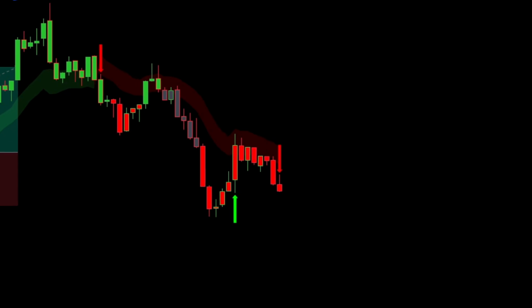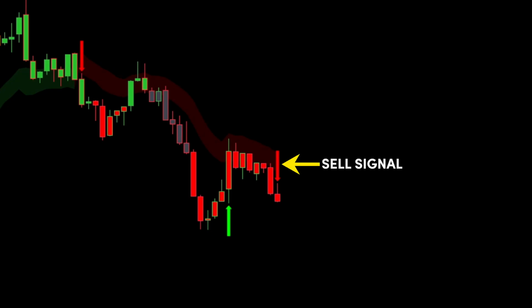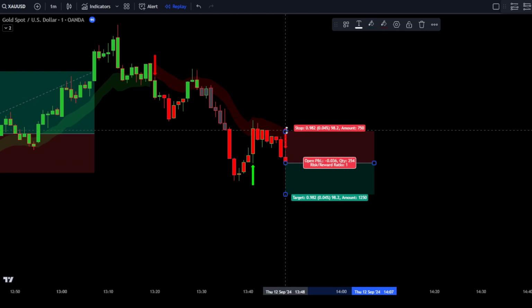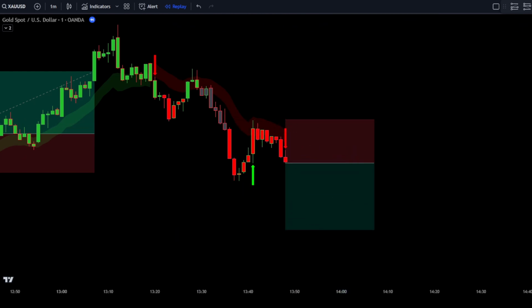How to place a sell order. If the cloud color from the LNL Trend System indicator is red, it indicates a bearish trend. In this situation, your main focus is to find the best point to place a sell order. Wait for a sell signal to appear from the Pivot Scalper indicator. For confirmation, make sure the candlestick is red. If all the conditions are met, you can place a sell order after the candlestick closes. Set your stop loss at the latest swing high. Use a take profit target with a 1 to 1.5 risk to reward ratio.